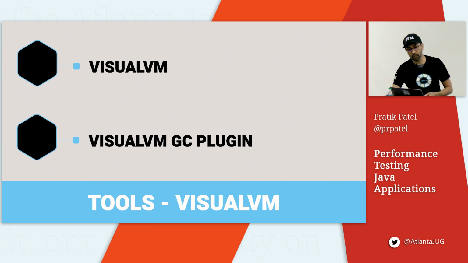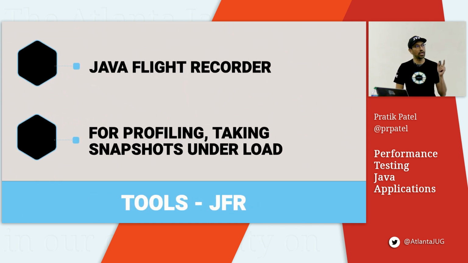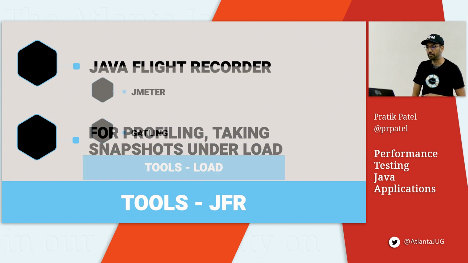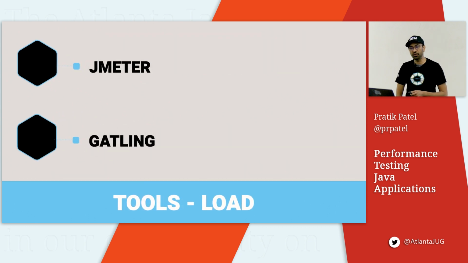All right, so speaking of tools, we're going to look at Visual VM and the Visual VM garbage collection plugin in just a minute. I'm not going to talk about JFR or Java Flight Recorder, but this is what you can use to take profiling data, which essentially looks at threads, and you take those snapshots under load. We don't have time to look at that, but this is a good tool for using when you think that you have some kind of thread contention, or maybe there's something wrong with how you've designed your database access layer or something like that. Okay? And for doing load testing, we're going to use JMeter, but there's another tool in here that you can use called Gatling to simulate load.